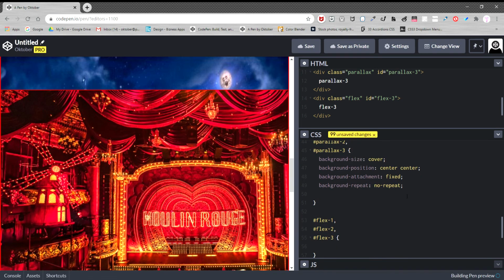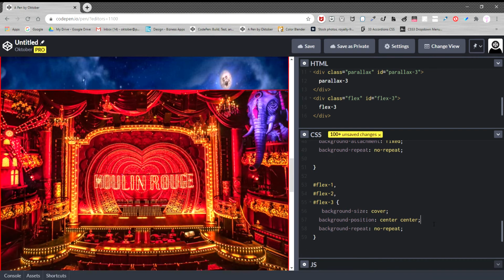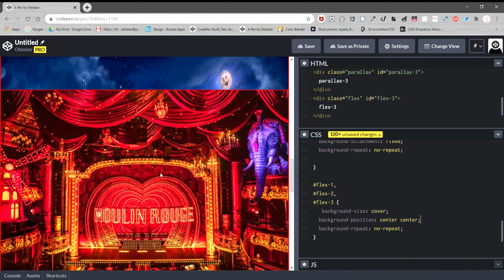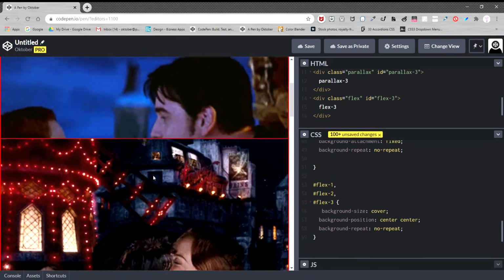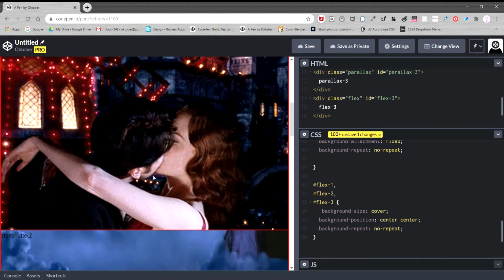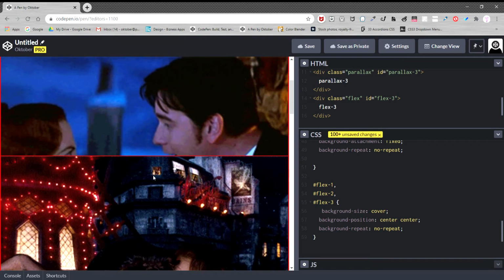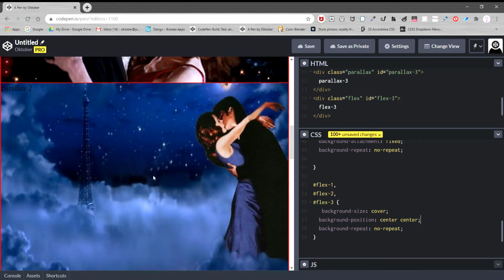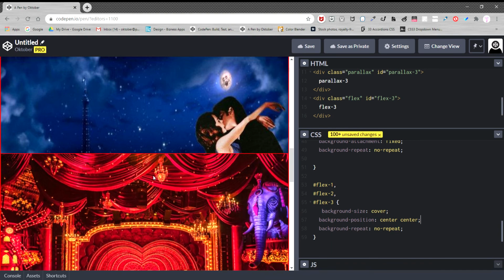So we'll do this, and then we'll get rid of the fixed part. See how that does, like I said, the foreground box is moving, and the background box is not, is essentially what's going on. But like I said, it has issues with some of the browsers, so just keep that in mind.